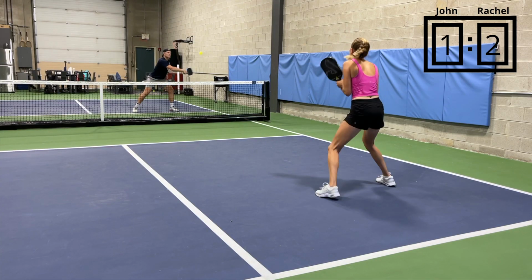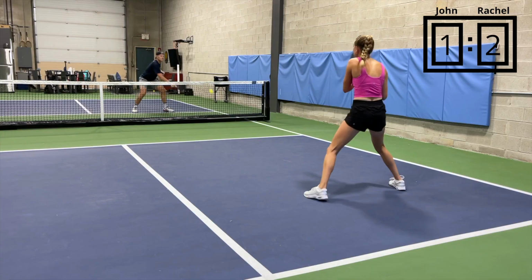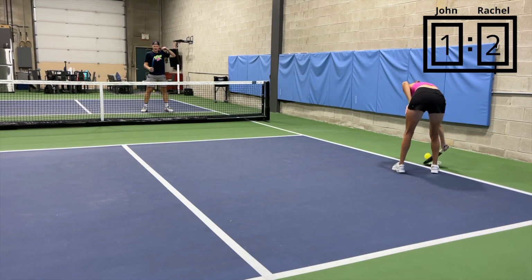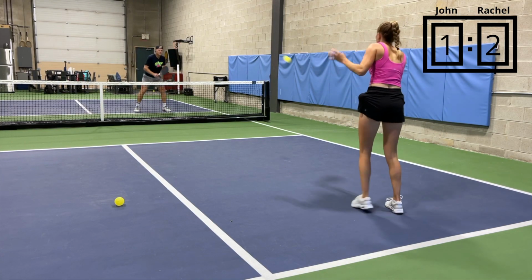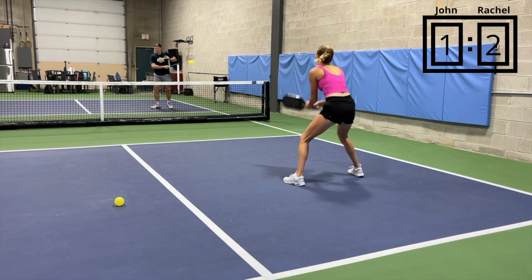After that, we flip the roles. So now Rachel is back doing the resetting and playing defense, and I'm up at the kitchen line trying to roll volley, trying to find my most aggressive shot and attack her feet.